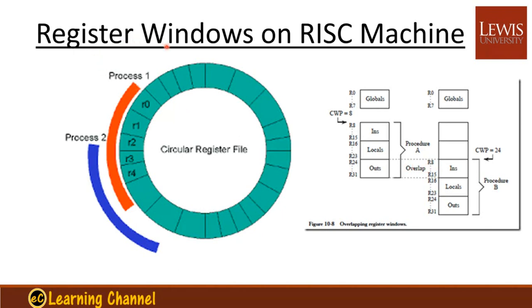This saves time in pushing and popping for the different procedures, because they have some overlap, and some of the inputs are the outputs of the previous call frame. They share the registers, and you don't need to pop them or fetch data from memory. That's the register file of register windows.